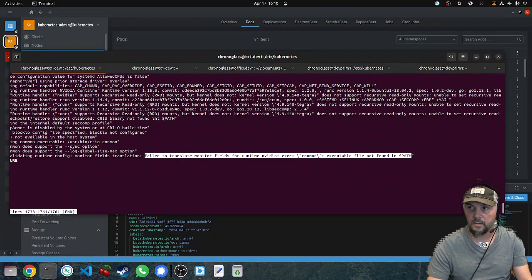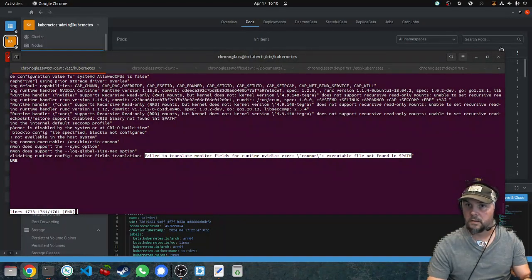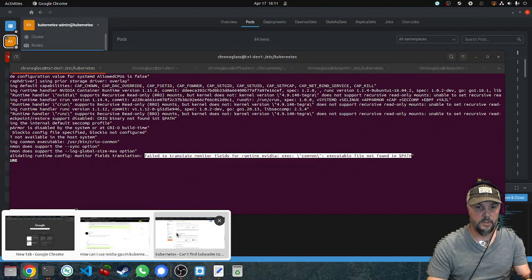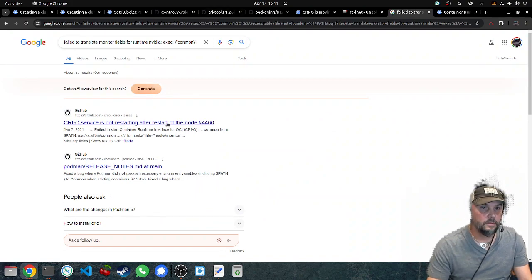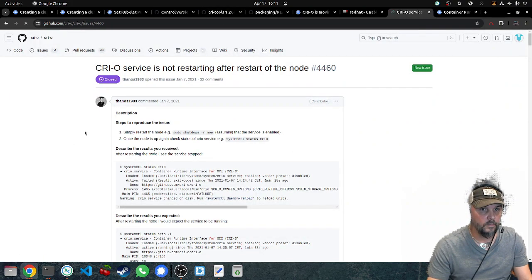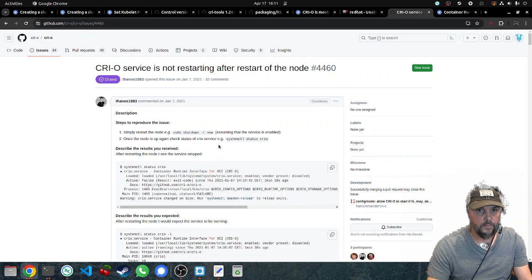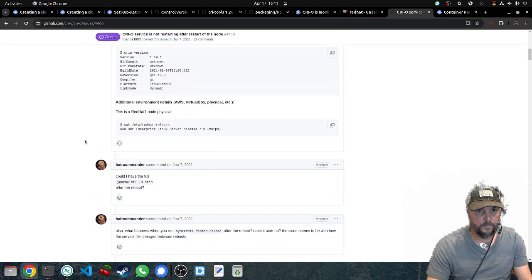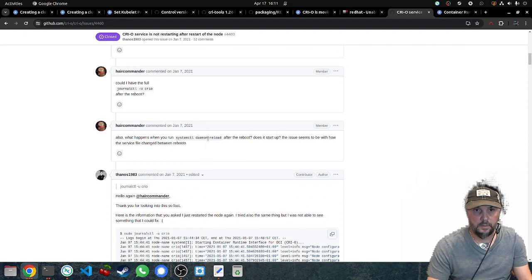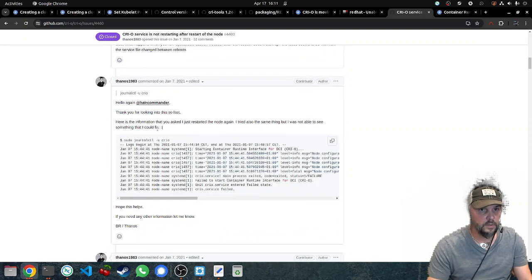I don't think those are going to be related. No, I shouldn't do it on my spare screen. I should be doing this here. Service file change between reboots.